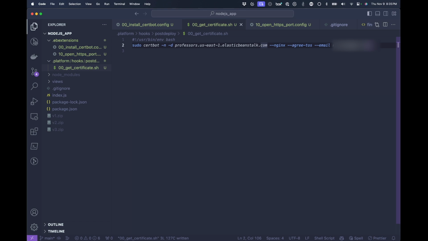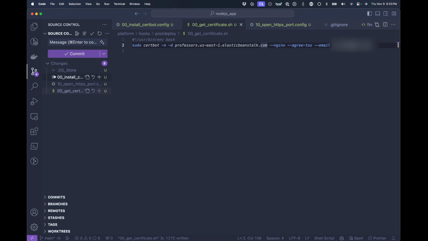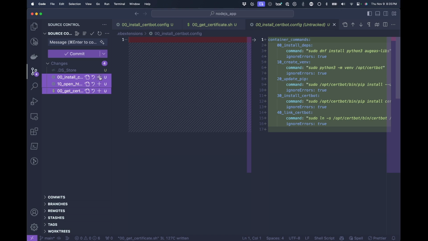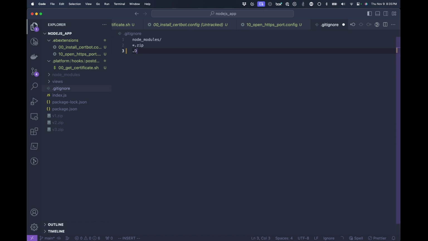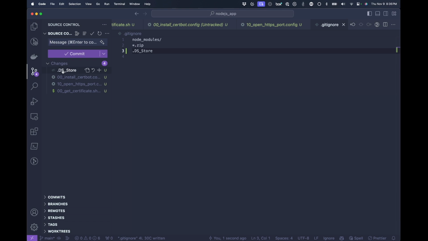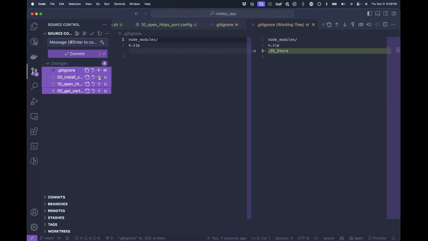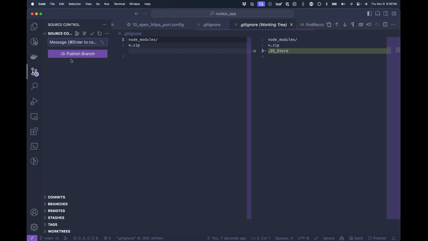Almost. Remember, we've got one more thing we need to do, which is to add this stuff to our Git repository. And you'll notice in mine, there's a .DS_Store. That's a Mac thing. It adds this automatically. In fact, what I'm going to do real quick is just add .DS_Store to my gitignore file because I don't want that in my Git repository. So we're going to refresh this page. Now that's gone. We'll add our new gitignore and add our new files. Create certificate on deploy. And we're going to commit that.